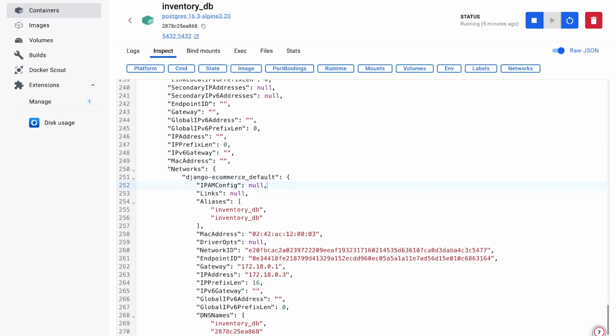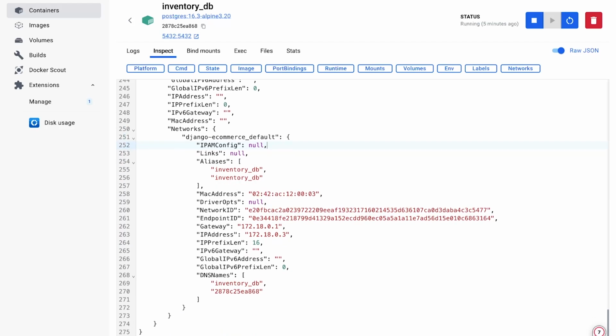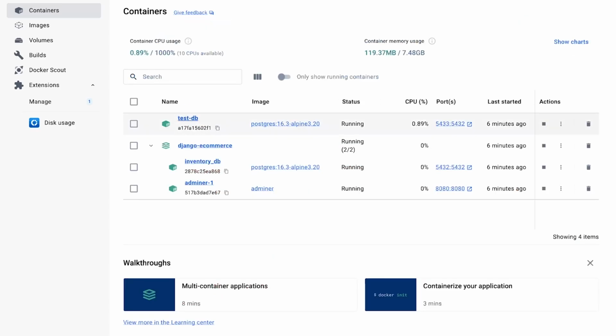Right, so in addition to that, what you can see is that we have a gateway and we have an IP address. Now notice that the gateway is 127.18. This is a Class B IP address, and we have an IP address of 127.18.0.3. That's the individual IP address where we can send information to this particular container. Now, if I go back to, remember 127.18, the test DB, which is on a separate network, a different network scope.